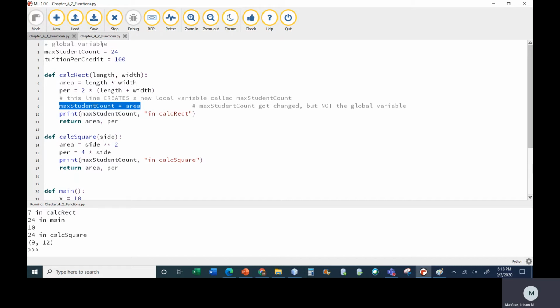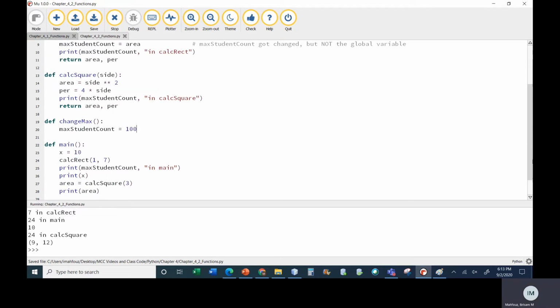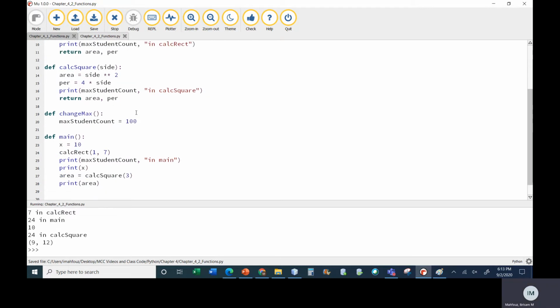So what if I did want to touch the one that's global? I actually want to change the 24. I want to make it 100. So let's write here a function called def change max. Okay, so I actually want to create a function that changes it. So here, if I say max student count equal to 100, and let's just print it here.